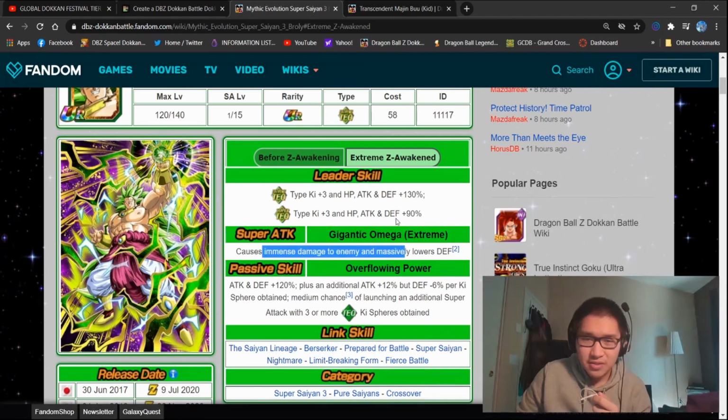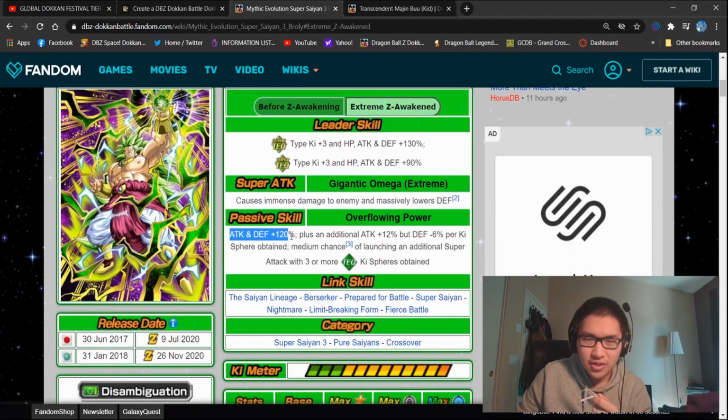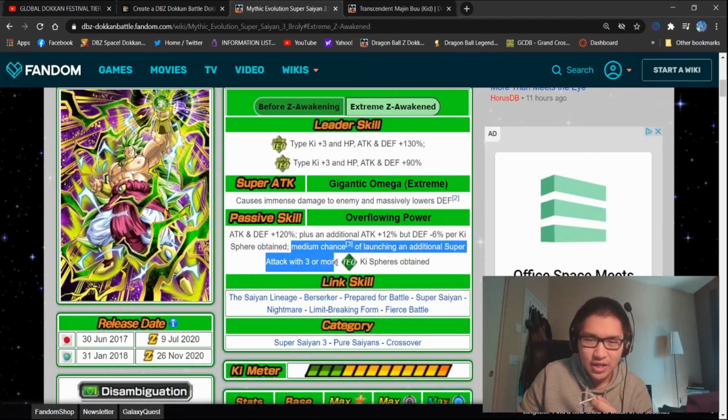He does massively lower defense. The only thing that changes in his super attack is that he massively lowers defense. His passive gives 120% attack and defense, and then he gives an additional 12% attack, but loses 6% defense per key sphere obtained, which is kinda bad, but I'd say it's okay. But he still hits hard, like really hard. Then he has a medium chance of launching an additional super with 3 or more tech key spheres, which is not bad, honestly. I'm not mad about this. At least he does a good amount of damage.